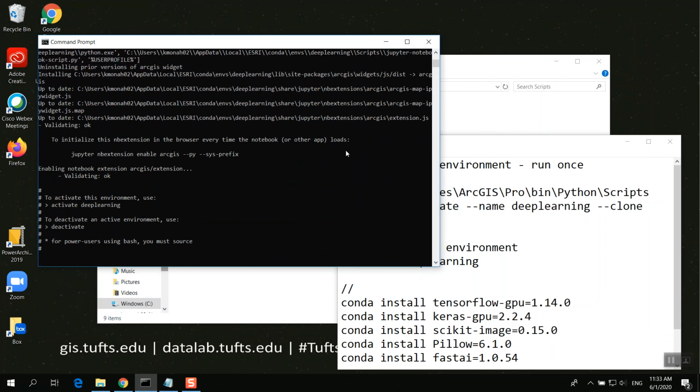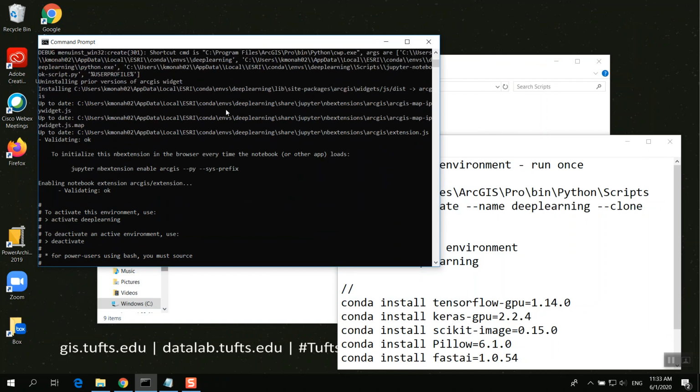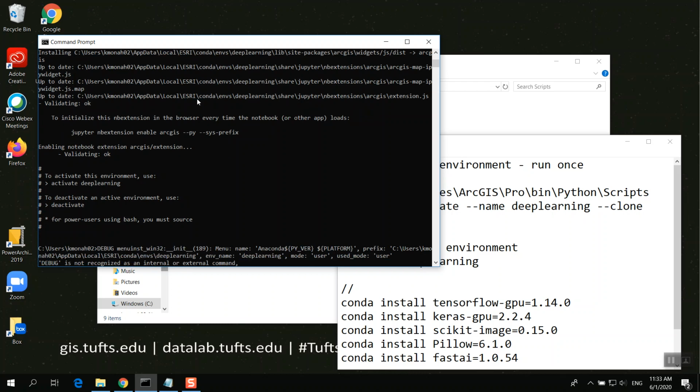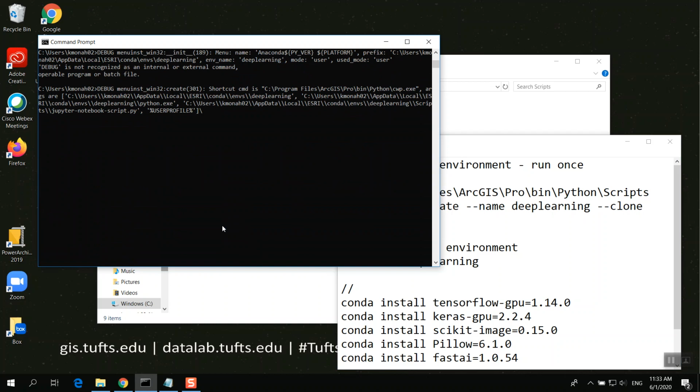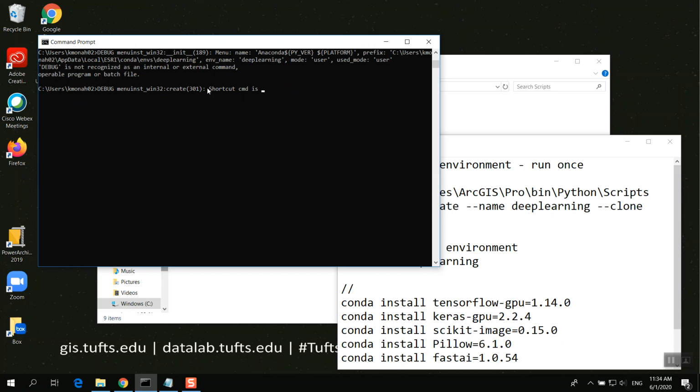All right, looks like it was okay. Okay, it validated it. Excellent. So now we can activate the environment. Looks like it had some issue before, where it ran into some problems, I think because I was running ArcGIS Pro. That's probably not a good plan. So I'll put a note at the top to close ArcGIS Pro.